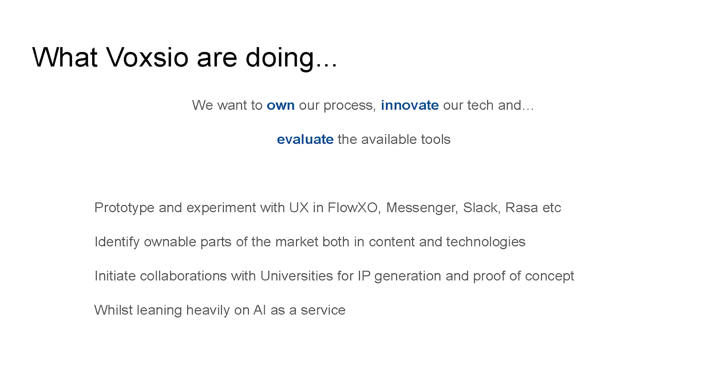So we do a little mixture of the two. We settled on prototyping with off-the-shelf technologies. We do UX work in mocks and things in flow. We use Messenger and Slack and everything else that we can interface to, to prototype and test content. And we identified parts of the market that we think we can own. So places that we think we have an edge are in content and in NLG. And so yeah, we use AWS incredibly heavily throughout. And we hope that we retain something which gives us a distinct edge.